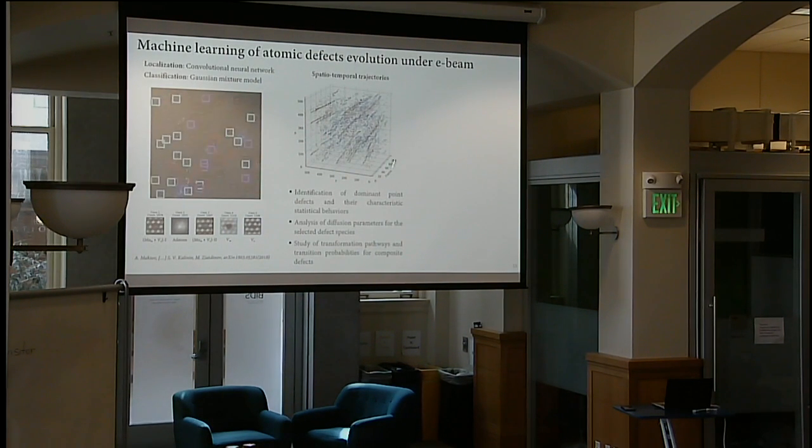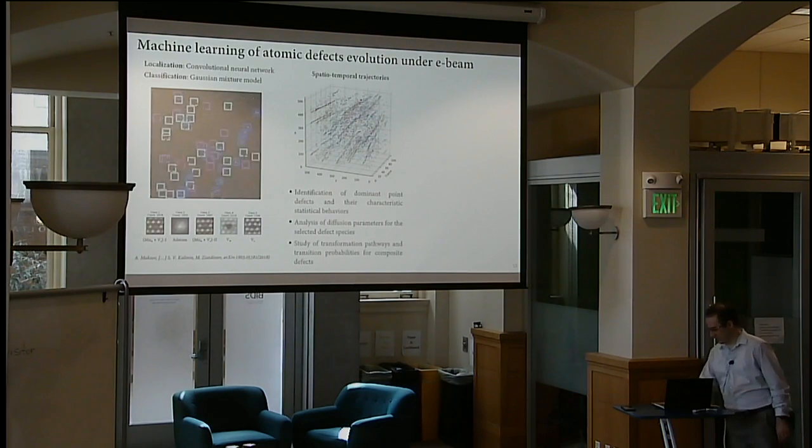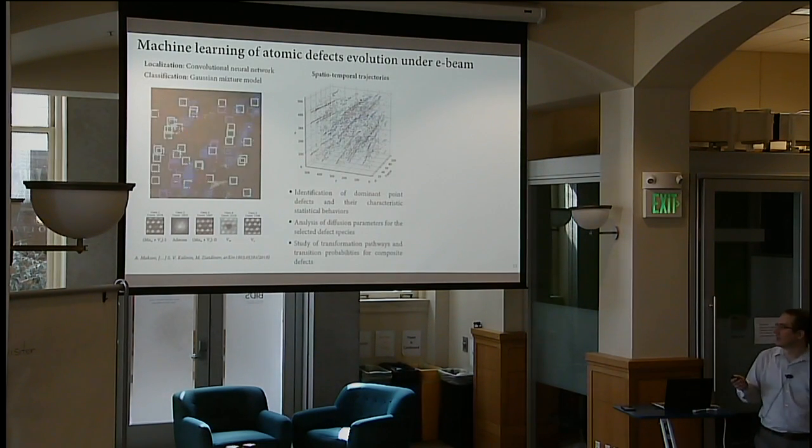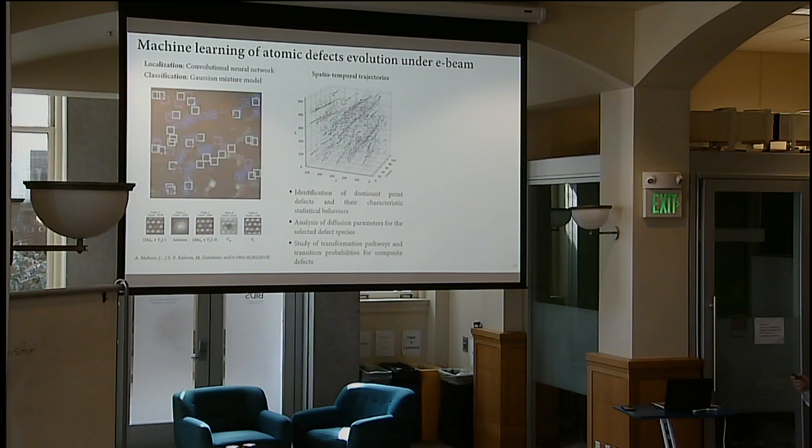So this is basically time, the number of frames, this is x, y. And so you can actually see that there are different statistical behaviors here, different diffusion behavior, and so on. So this is pretty important because even if you have an army of graduate students, there is no way you can actually reconstruct these trajectories. So that's very important from the domain science point of view. I think we were the first ones who were able to do it.